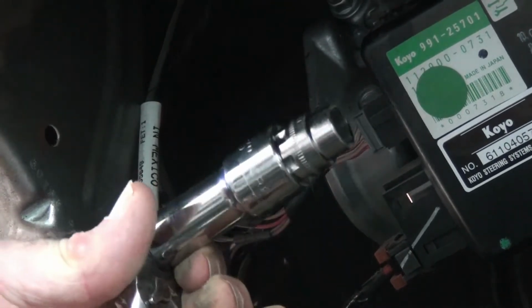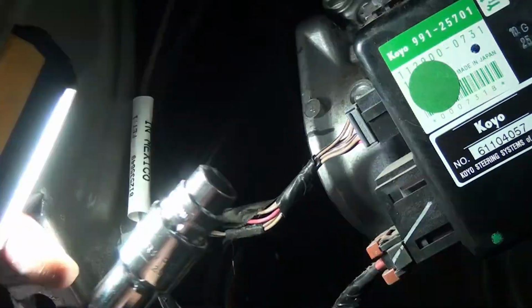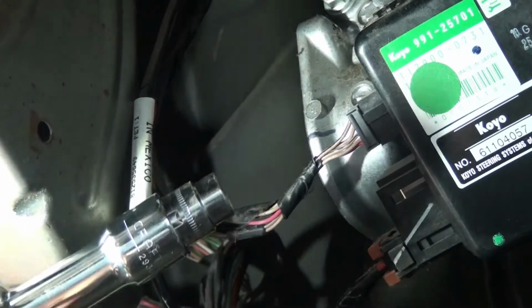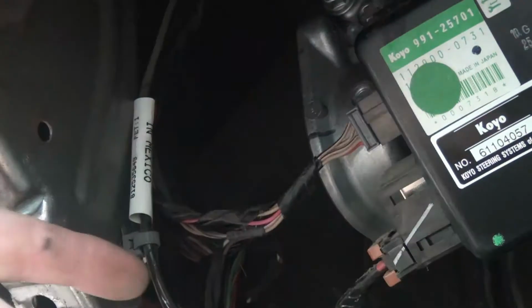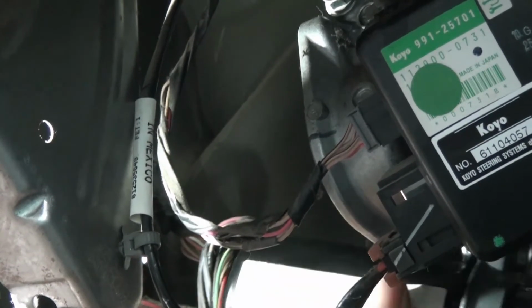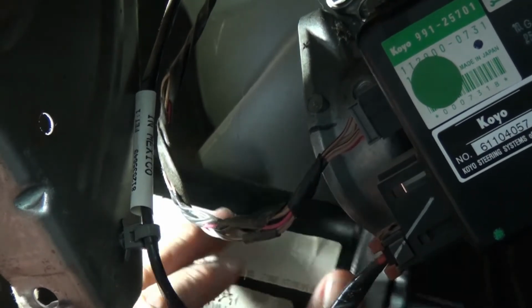I use this 12 millimeter socket with an extension on it. We'll get past this bar and then just get that top bolt with it. I just used a pass-through socket wrench, because I couldn't hunt up a small extension. The motor just drops down, pulls out and drops down the backside. The replacement motor goes back up in the same way the old one came out, which I failed to film, so I failed to record.